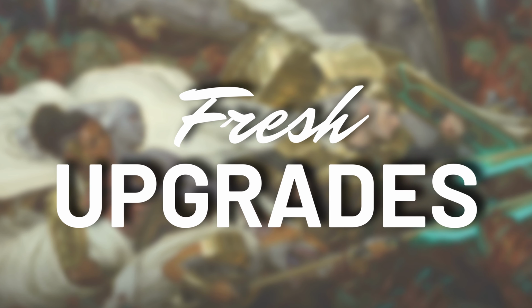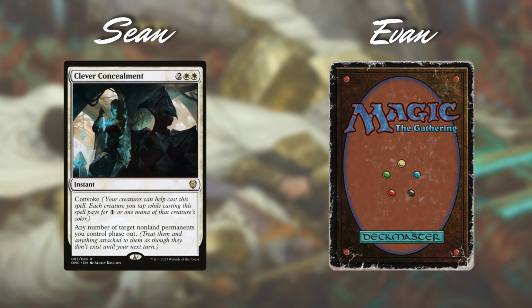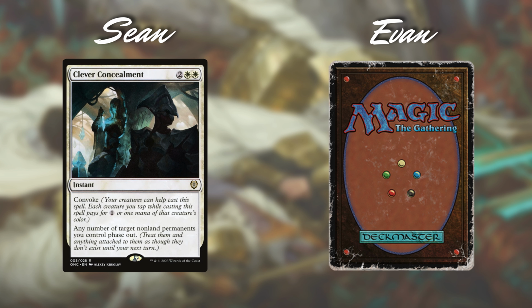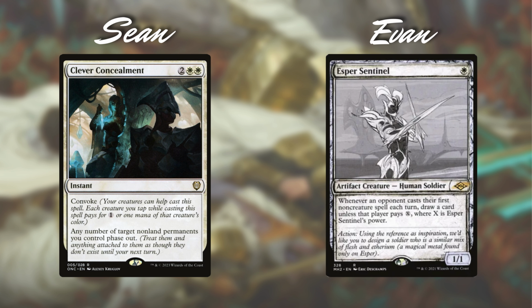And as far as what I would put in, the first thing that I would put in is more protection. Teferi's Protection came to mind first, but a good budget alternative would be Clever Concealment. And that way it keeps the deck more casual. Evan's pick would be Esper Sentinel. The deck is in desperate need to fill your hand more, and Esper Sentinel is just, if it's a white deck, it belongs in there. It's not a spicy pick, but it's something that'll help this deck keep doing what it's doing.